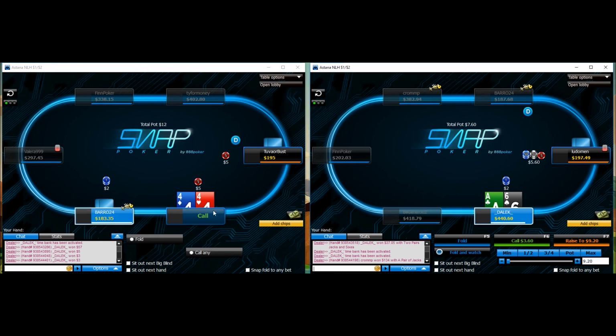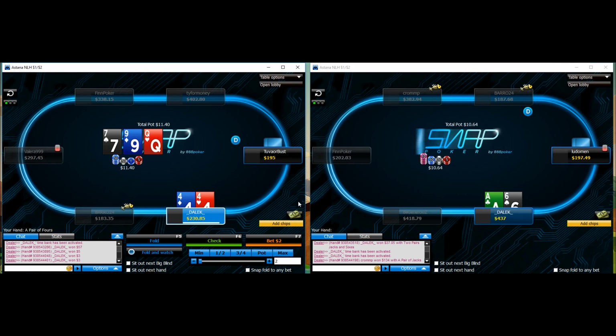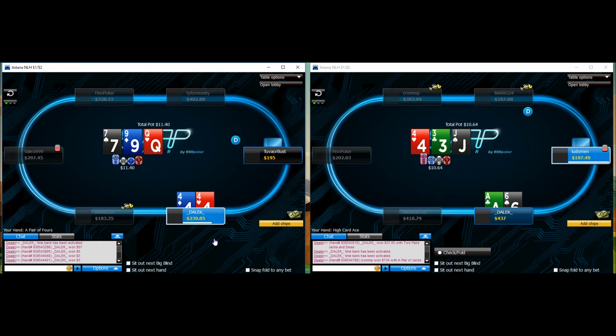I'm actually going to go for a flat here with the pocket fours with Barrow in the big blind. I think there's added value having a casual player there, so we can make spots like this profitable.